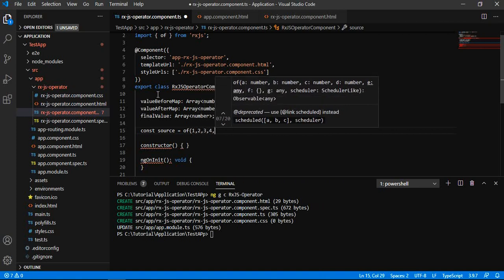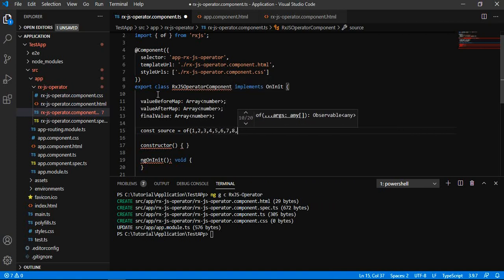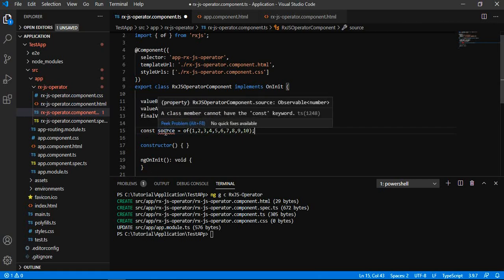Let us create the source. We are defining the values of type number 1 to 10. Let me delete the const.